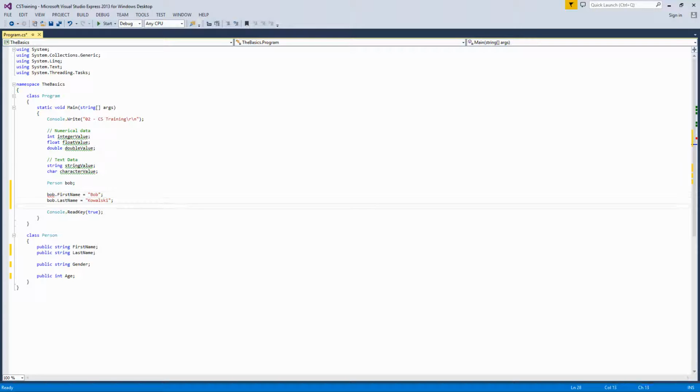Yeah, those of you that know programming probably know why I got this red thing below Bob. Because I'm using something that actually does not yet exist. I mean, it's not assigned. Well, okay, I want to assign it. I want to do something with it. I'm trying to assign first name, last name and stuff. I'm assigning, so why doesn't it work? Well, the thing is, we actually need to create something more. We need to really make it happen. I mean, make Bob. I mean, create Bob. I mean, create the person.